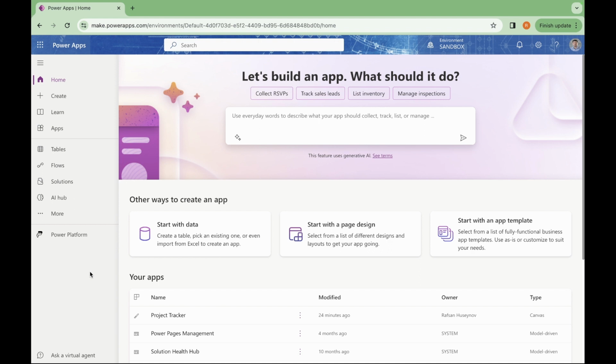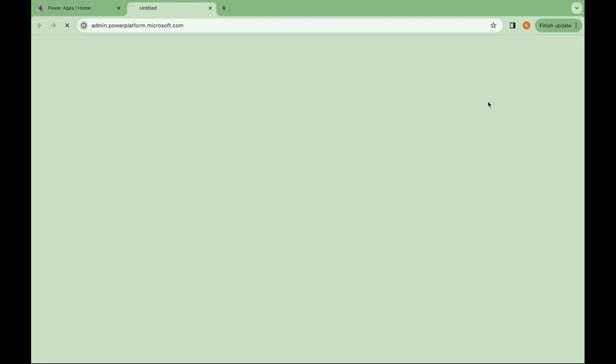First, let's see how we can get access to Copilot in Power Apps. If your organization enabled Copilot for your Power Apps environment, you will see the text box on the screen that says, "Let's build an app." You can see it here. If you don't have access to Copilot for your Power Apps environment at your work settings, you can create a free Microsoft 365 developer account, then join the Power Apps developer plan. Once you set up your free developer plan, all you need is to go to settings and click admin center.